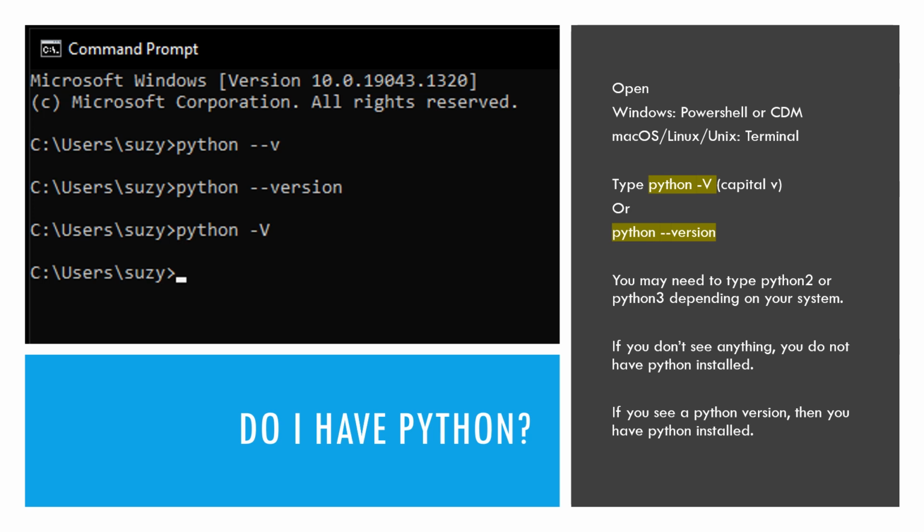If nothing appears but the next command prompt line, then Python is likely not installed on your system. Note, some systems may require you to put a 2 or a 3 after python. For example, python3 dash dash version. If it is installed, it will show you the version number. So as you can see here, my system doesn't have Python installed, so I'll need to install it.